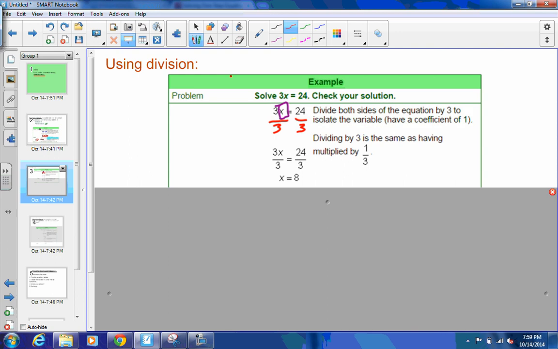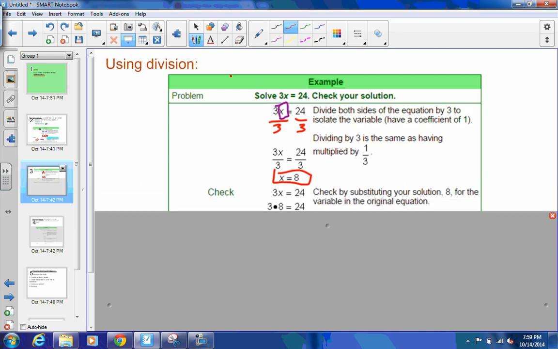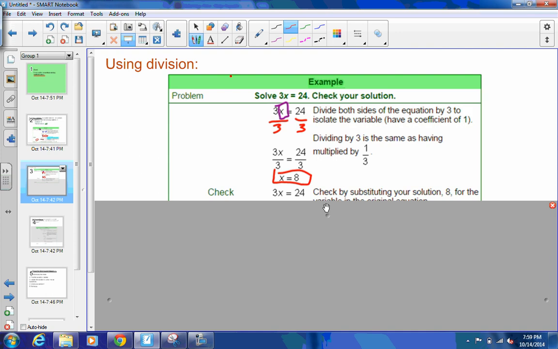So if you divide both by 3 on the left side, you get x, and divide 24 by 3 on the right side, you get 8. So we're saying x equals 8. So let's check it. We can put our box around that to say that's what we got. Let's check it by pulling it back into our original. All right, original was 3x equals 24. So plug it in. Let's put that 8 back in for x.